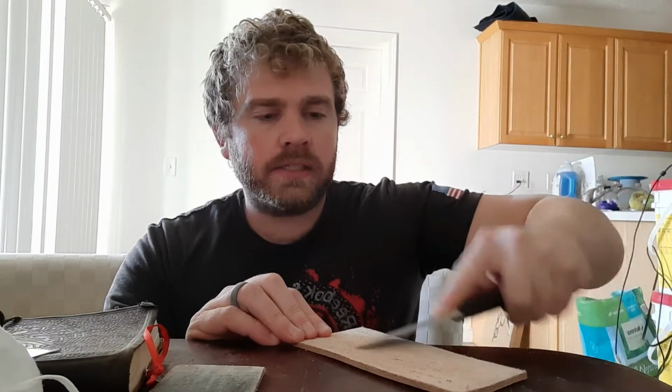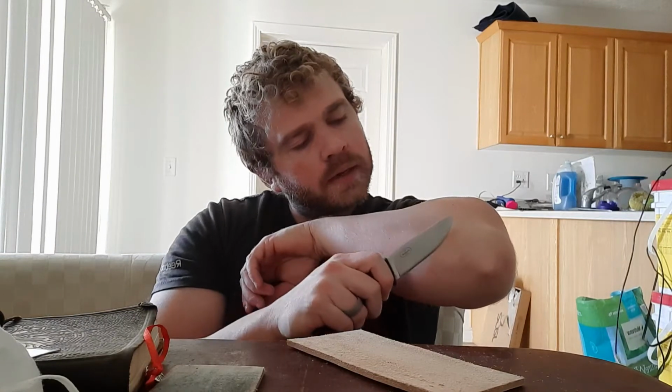So we're going to first try it on a clean piece of leather for stropping and see if the edge will come back. What this means is there's no polishing compound on the leather to help restore the edge. So we're just going to clean off everything and see if that's all it is, because if it is, then it's pretty impressive, because at this point dry stropping, or non-compound stropping, doesn't normally bring the edge back.